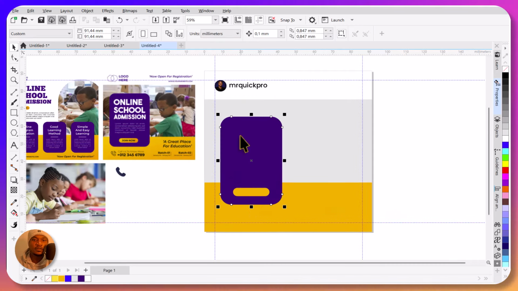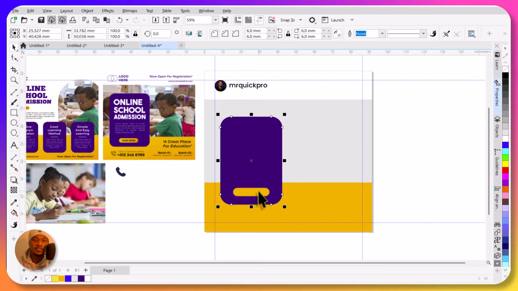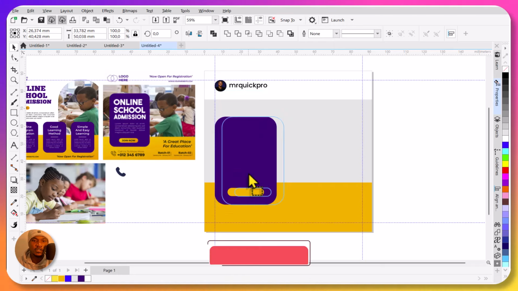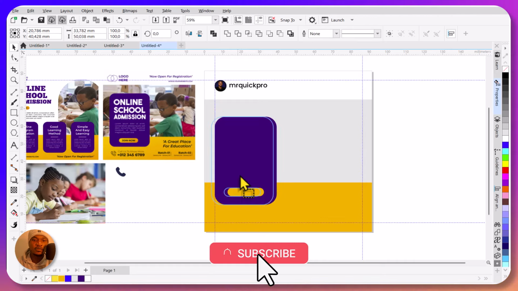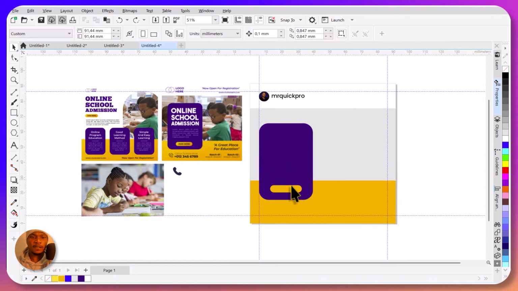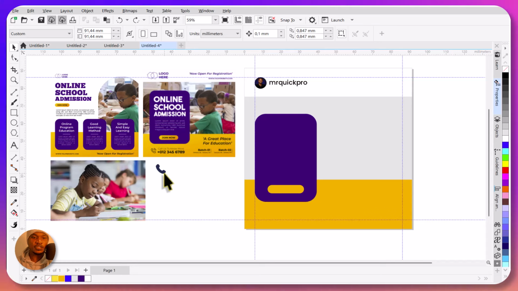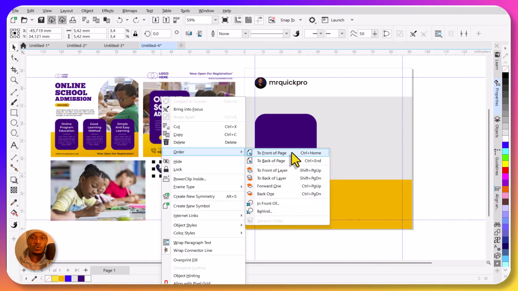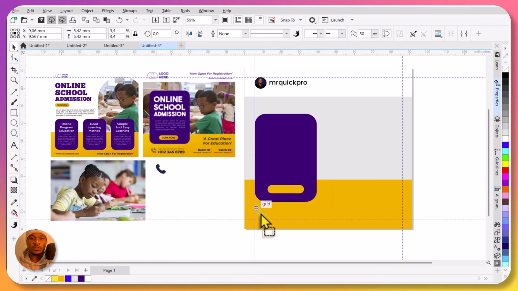Okay. So right now I'm gonna select that shape, and then I'm gonna drag them holding shift, right? So that it's perfectly in line. If I don't hold shift, it's gonna be like this. Once I hold shift, you see it's going to be in the straight line, whether horizontally or vertically. Okay, so I'm going to leave it right here like that, which is perfect for me. And then what we want to go ahead and do, as you guys can see, I came prepared with all my elements, right? So I'm going to do the same thing for this one. Make sure it's in front of page. And then I'm just going to leave it right here.